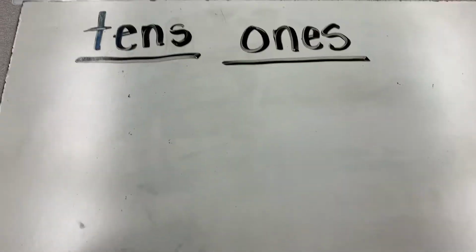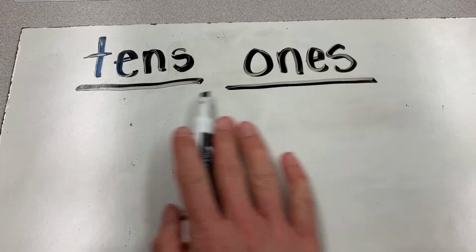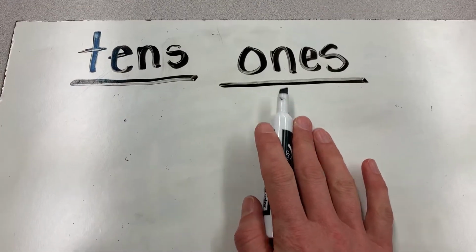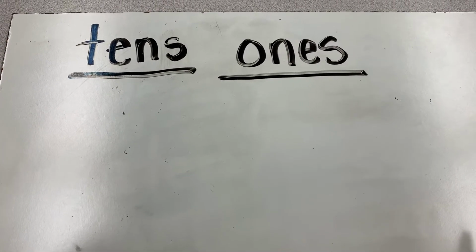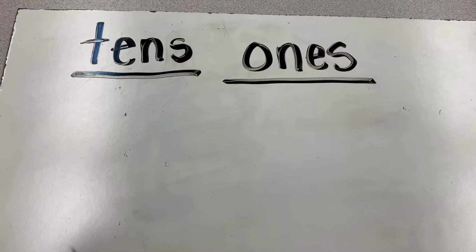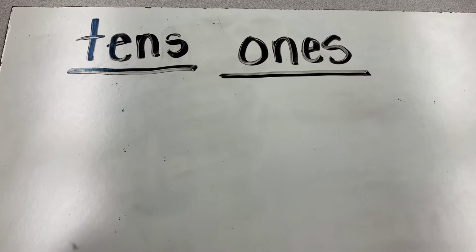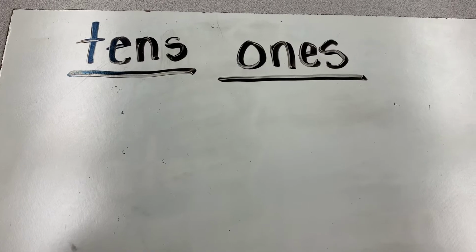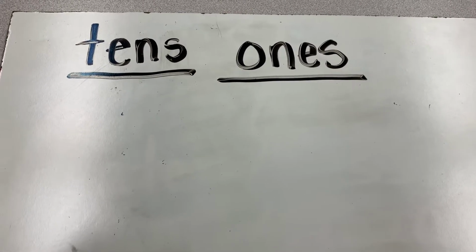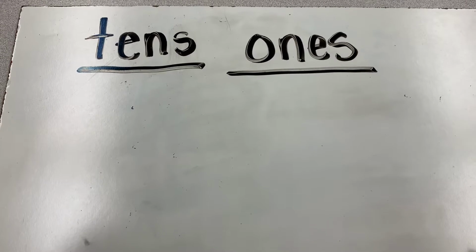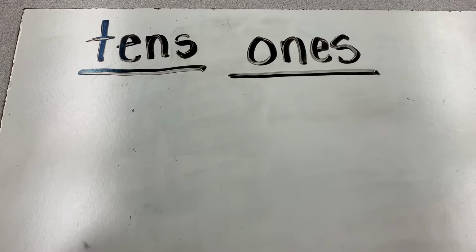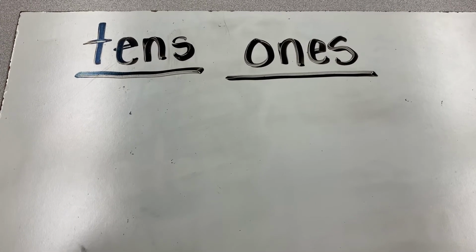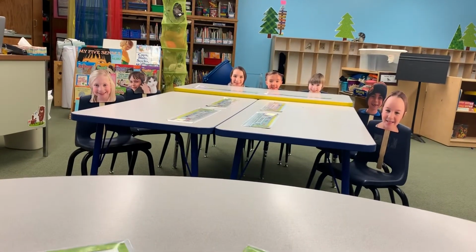So our place value we want to review are our tens place and the ones place. I'm going to give you a riddle, and I'm going to see if you can make a number that follows the rules in my riddle. Can you find a number that has 0 in the ones place? Can you make a number with 0 in the ones place? What do you think, kiddos?